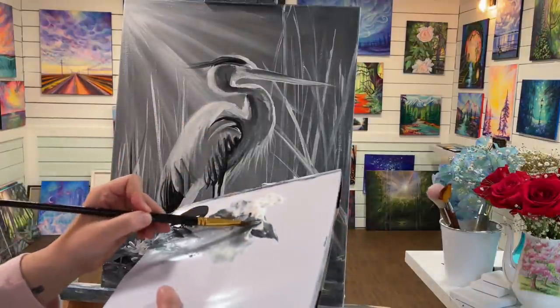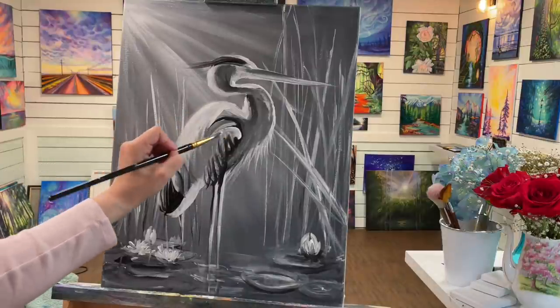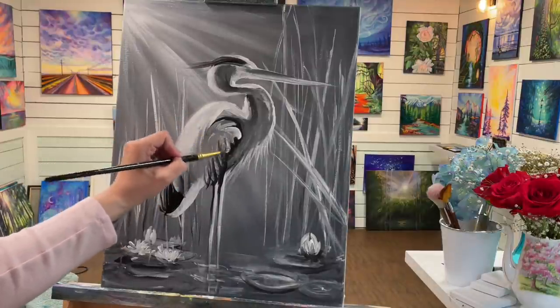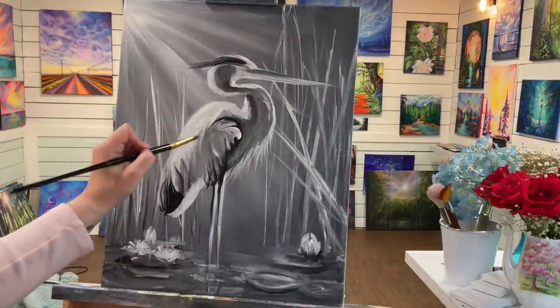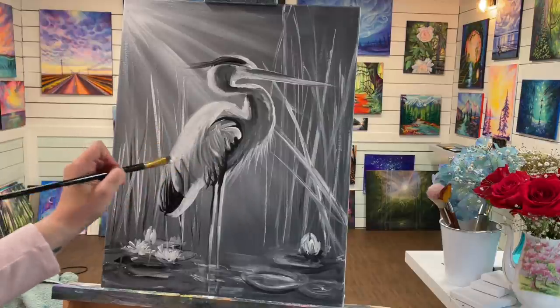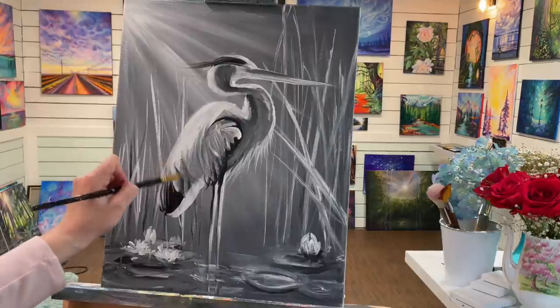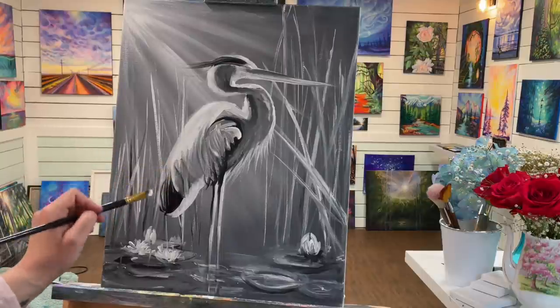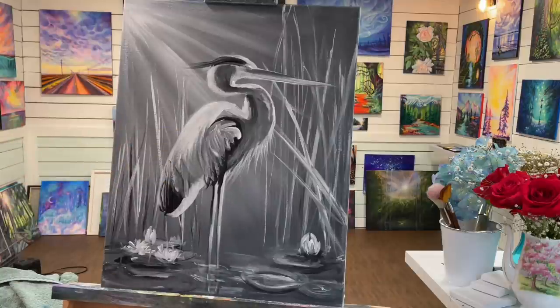And if you guys want to practice ahead of time, I recommend that too, to get a good feel for what feather type effect, what brush strokes you can achieve with different brushes. You can do that just like on a piece of paper or a piece of cardboard, anything you have lying around just to practice on. So just do a whole bunch of feathers, different ways, and get a good feel for it if you want to have some practice and feel a little bit more confident before approaching this painting.